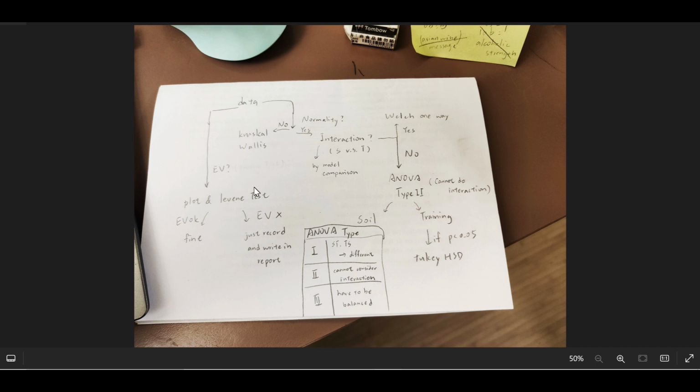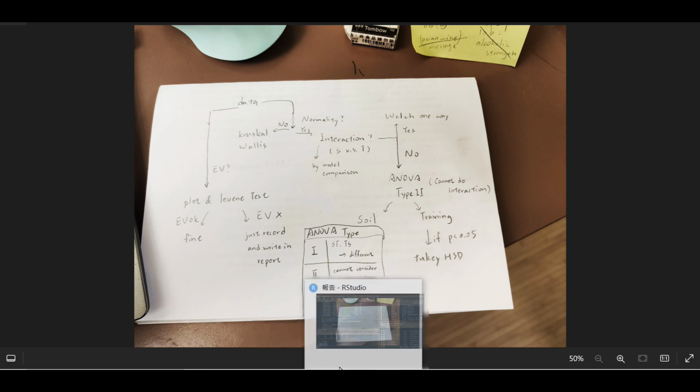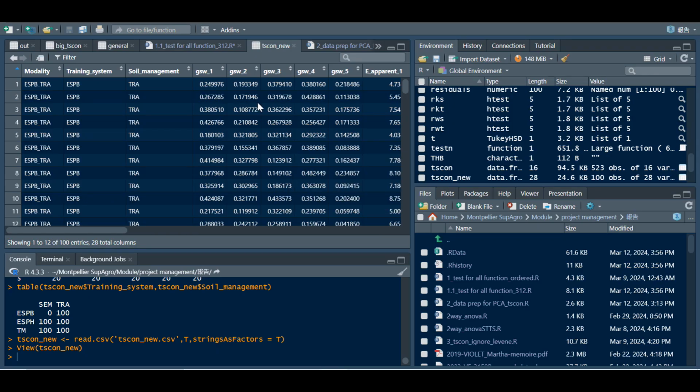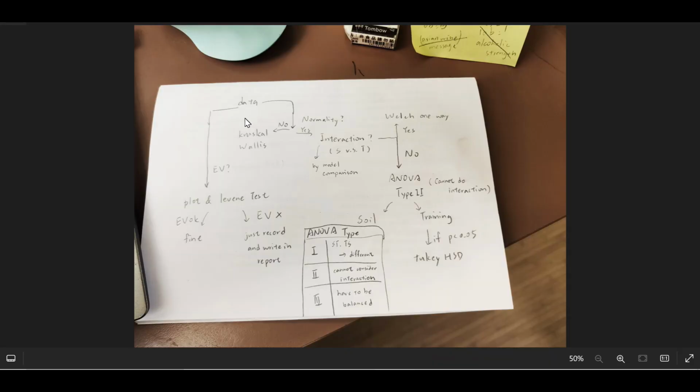The data means one column of variable, like this. This is one column, and 1, 2, 3, 4, 5 are different dates. That's what I said before. So we have the data, and first we test, because before we do ANOVA, we have to check. Theoretically, we have to check three things: normality, equal variance, and independence. We just assume it's independent, so we don't check that. First we check normality.